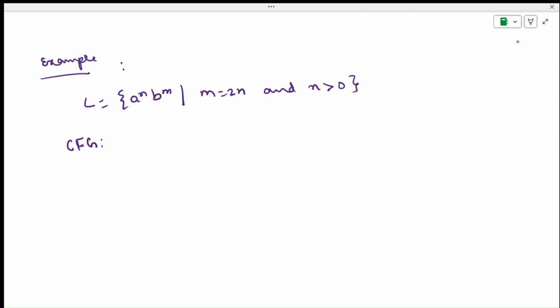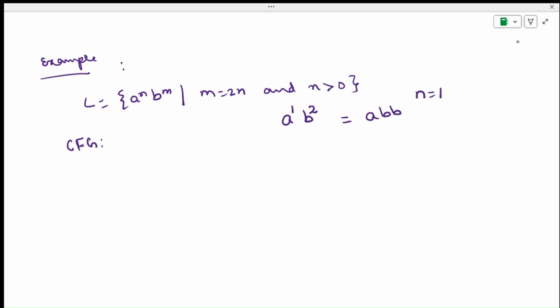The smallest value of n is 1, so I will have this 1, and b is 2 times n, so 2 times 1. The smallest possible string in this language is a followed by double b.